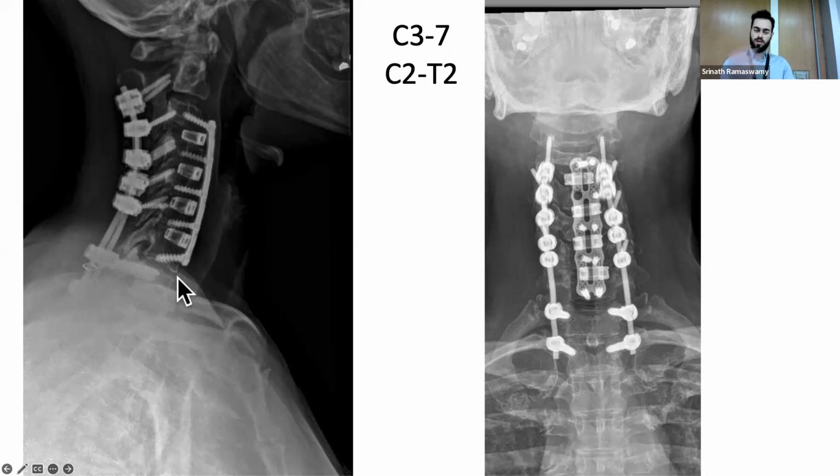Now, there's a technical point for going posterior in this situation, because 4-level anterior constructs are not stable on their own. They change the way the spine works. So we'll cover that. This is the reason why we go from C2 to T2. It's because C2 has the best bony purchase, and you don't stop at a junction. So C7, T1 is a junction, so don't stop there, and there's no point in addressing only C2, C3 in the back, and then you're gonna create a problem here. So a C2 to T2 is the most comprehensive way of making it a one and done procedure.